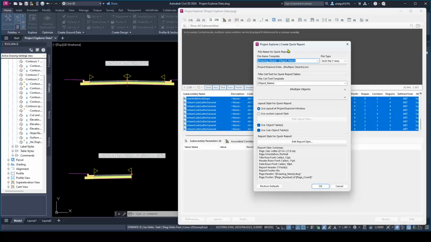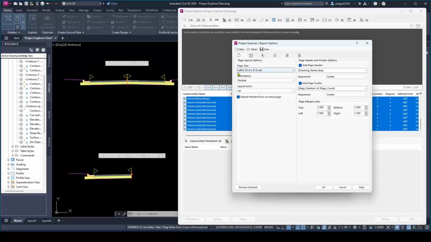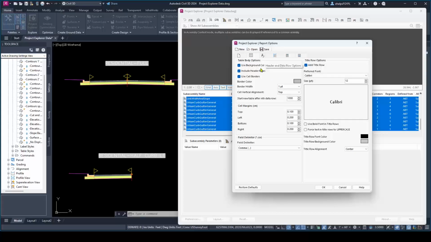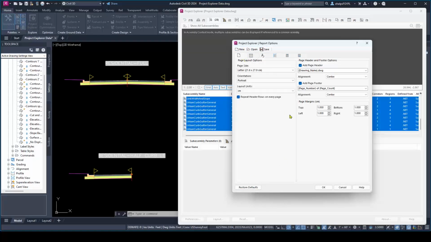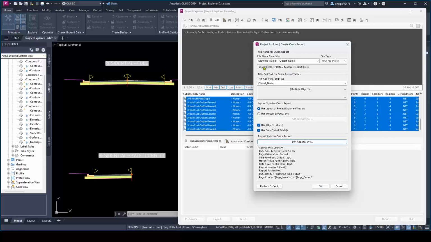This brings up your create quick report. So from here you can edit the report style, come in here and change the size or orientation. If you were creating a table, you could change the way that looks here, fonts, and so on. And you can also save this out just like you can with the layouts. And that way, if you wanted to create consistent reports throughout, you could open up that report style and bring that in here when you are wanting to print those reports. I'm just going to leave everything as the default and select OK. I'm going to leave everything here as the default as well.